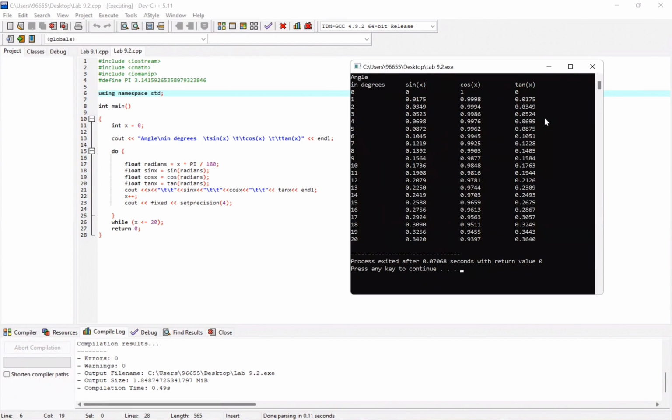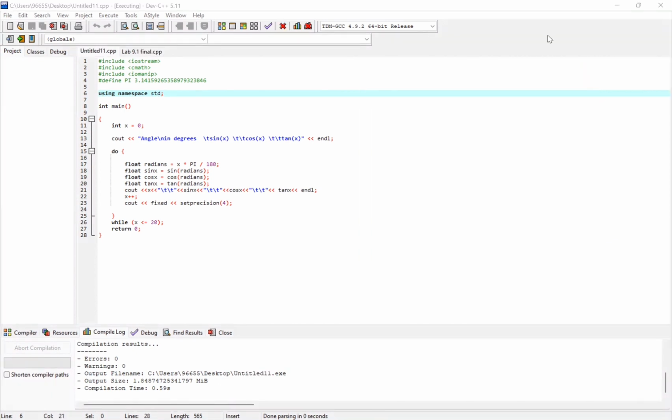So for the analysis of program 2 lab activity 9, do-while loops are a useful type of loop statement in C++ programming. They allow a block of code to be executed repeatedly based on a condition, with the added benefit that the code inside the loop is executed at least once, regardless of the condition. This makes them particularly useful in situations where you want to ensure that a certain block of code is executed at least once. And for the conclusion, while do-while loops are less commonly used than other types of loops such as for loops and while loops, they still have a place in certain programming tasks.